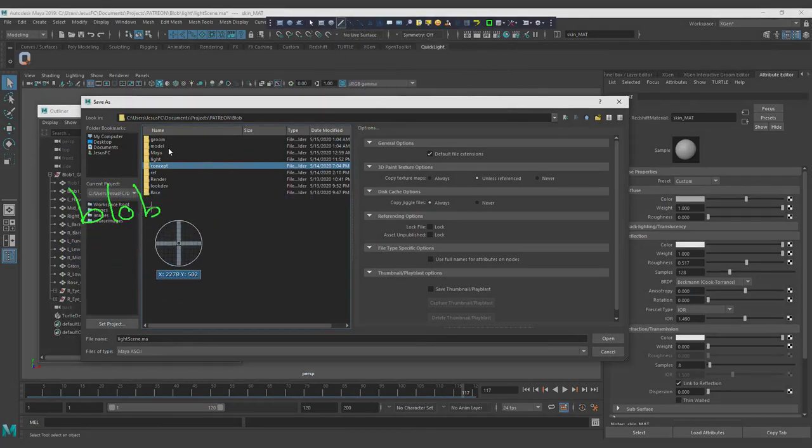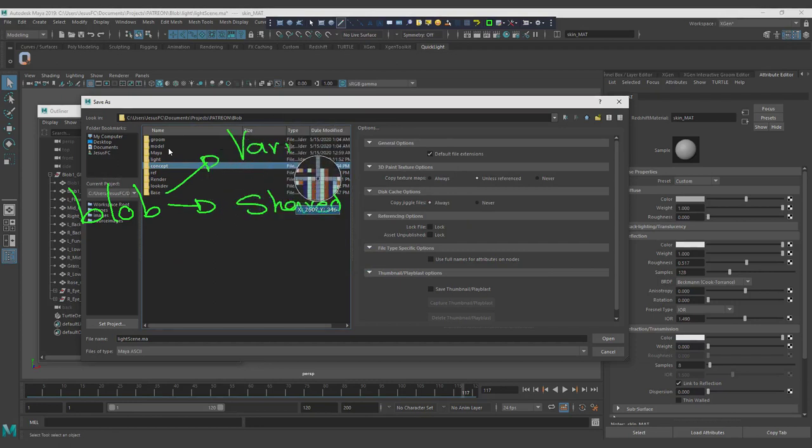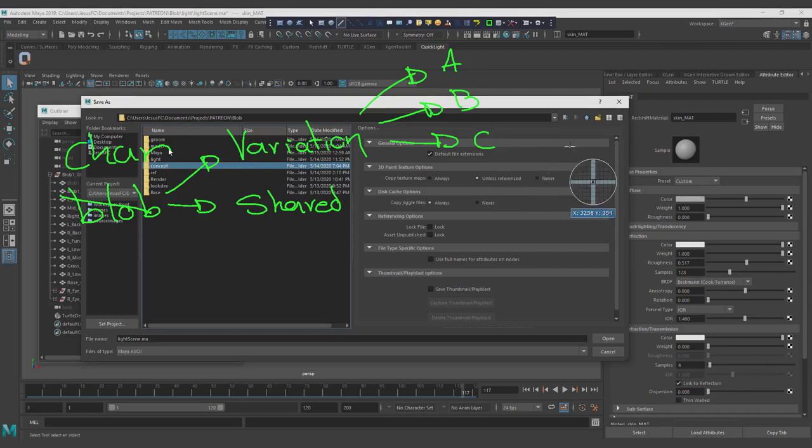We have blob. Blob has the shared area. And blob has the variations. In this case, we can call this char. So char has the variations, it has the shared. Variations can be A, B, and C. And if we have more, B, C, and so on. And shared is going to be everything that the variations may use every time that they need to call for something. So we share this data here, we share this data here, and we share this data here.